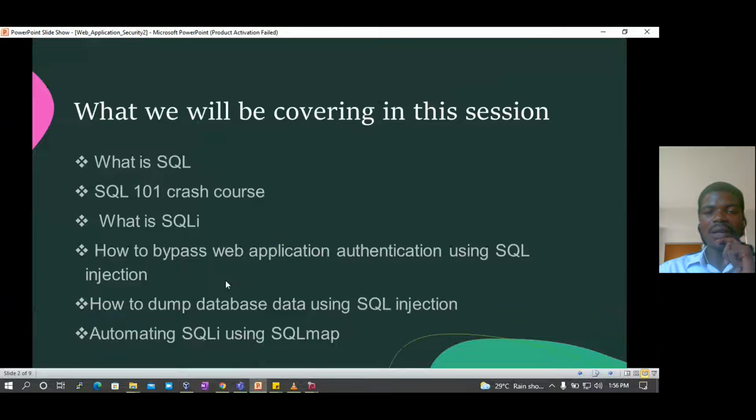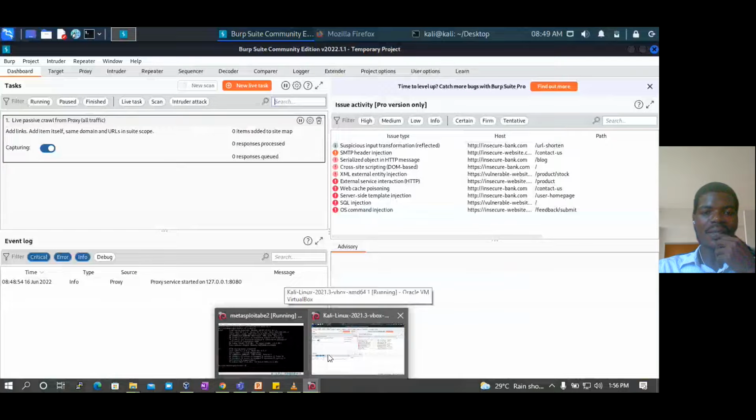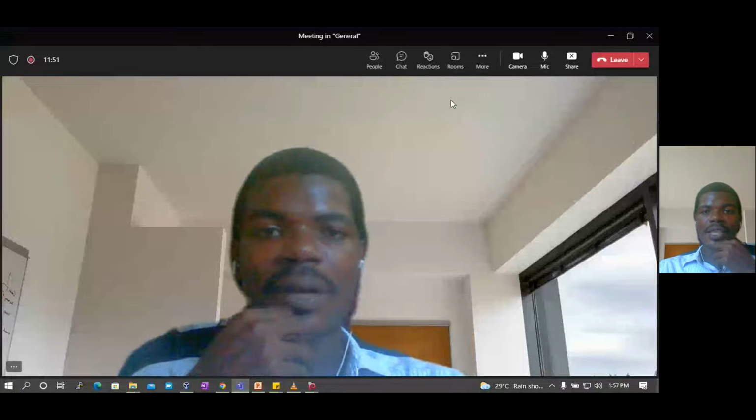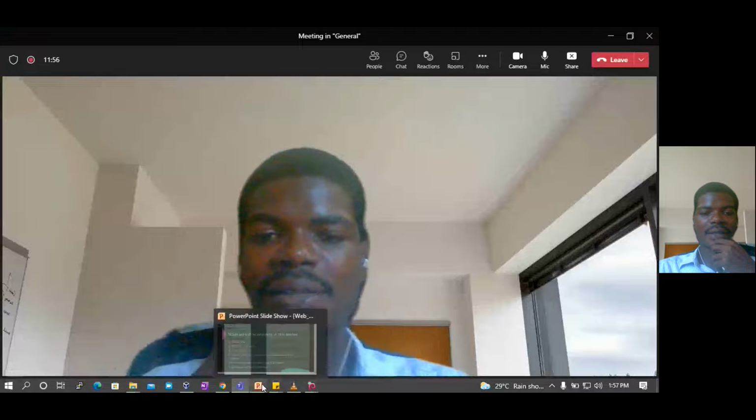I'll be walking us through the manual method of finding that vulnerability, while it is also good, in web penetration testing or in hacking generally, that we save time, right? So there are tools that have been built by the community to help us automate the task of finding the vulnerability in web application, and at the same time, exploiting the vulnerability. So, without further ado, let's get started.